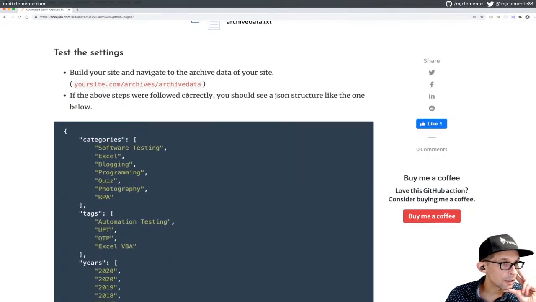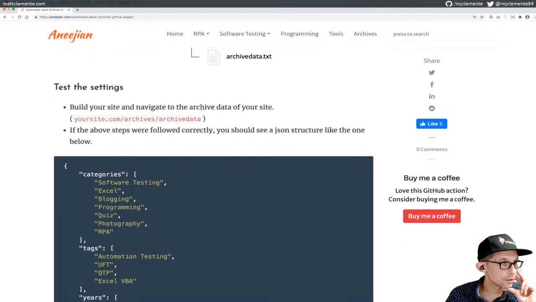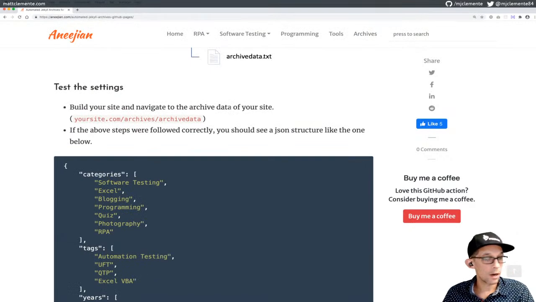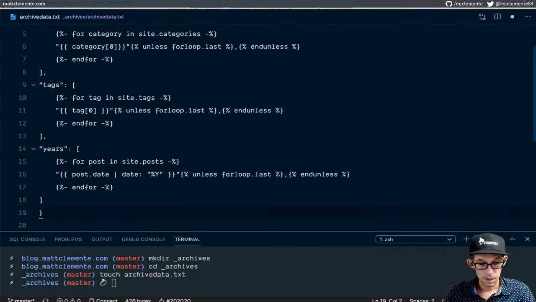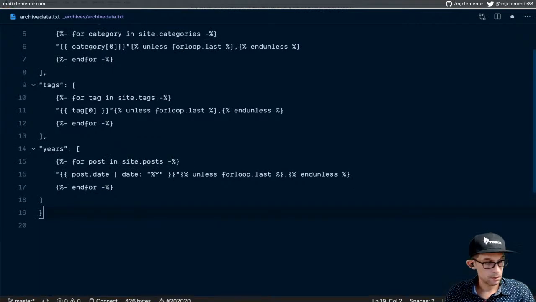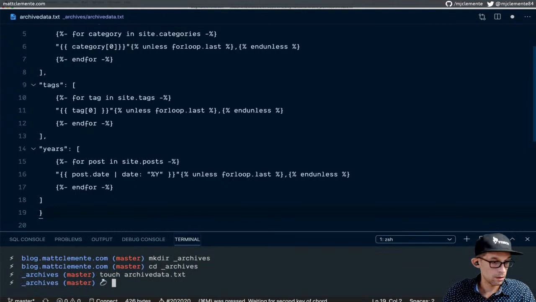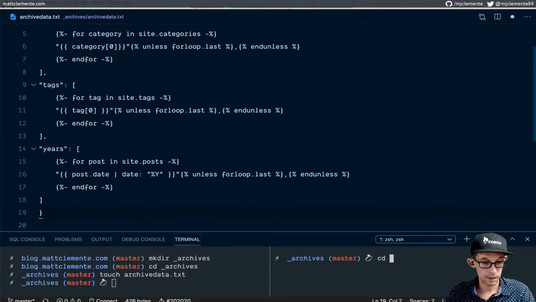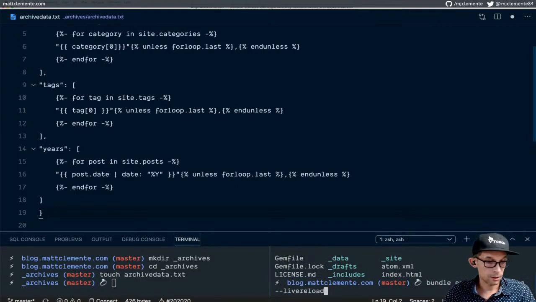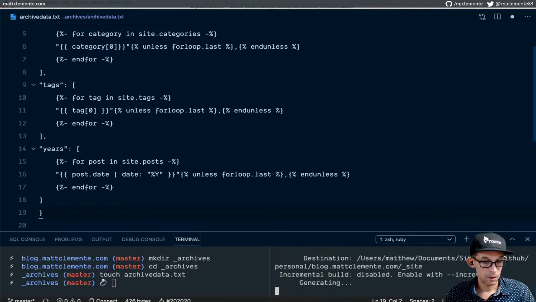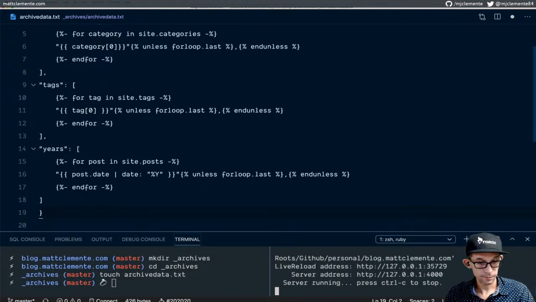So build your site and navigate to the archives. And why is it a .txt file? It's confusing. All right, so I'm going to spin this up here with Command T, and we will run, back to the root, bundle exec jekyll serve livereload, which will get that up and running.